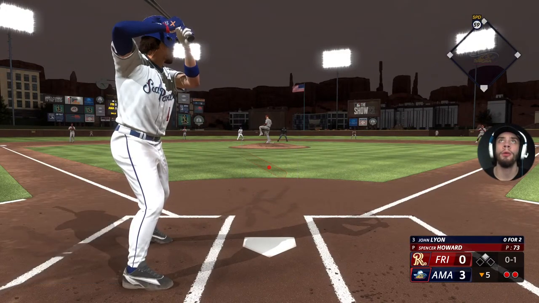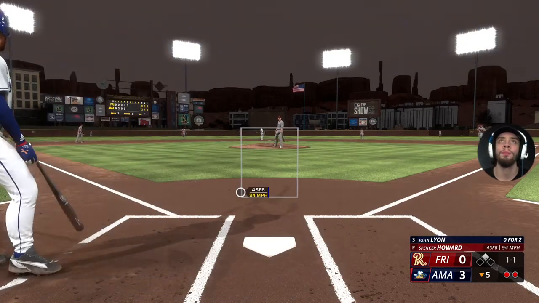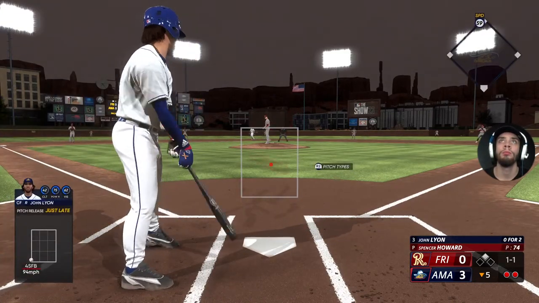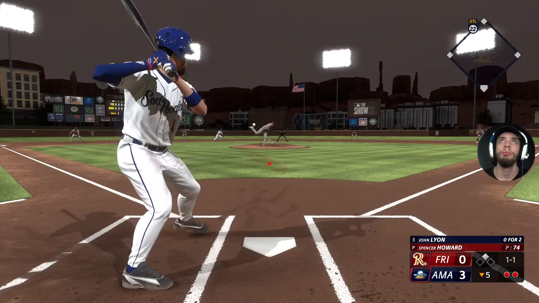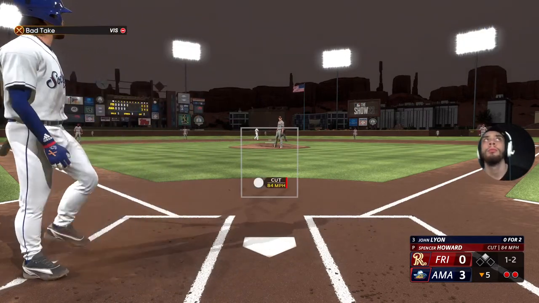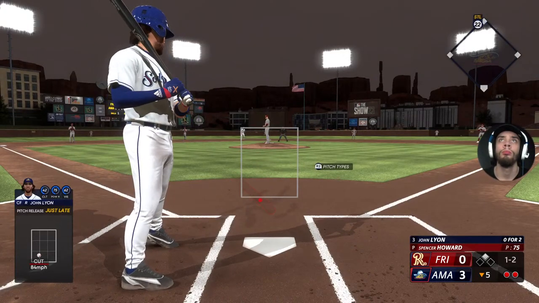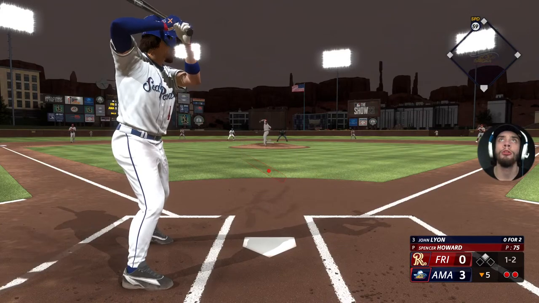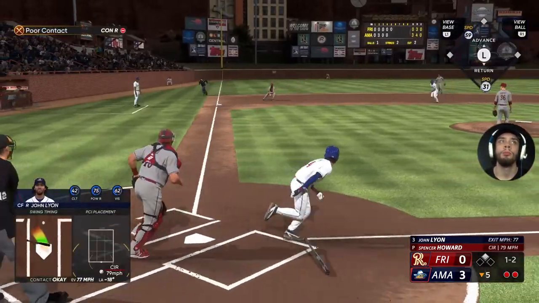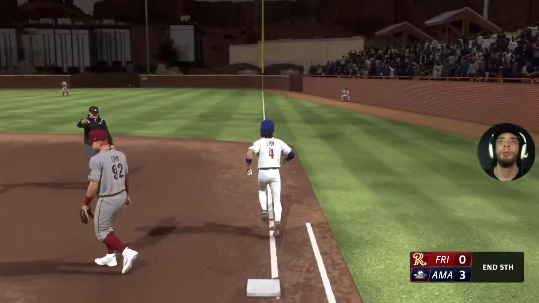Here's the 0-1 from Howard. Ball. Tough take. Even the count out, though. Alright, come on now. One time. Let it fly. Damn it. Yeah, that was a bad take indeed. 1-2. Gotta protect. Here's the 1-2 pitch. Waited on it too early still, though. Come on, deep! Out. That'll end the fifth.